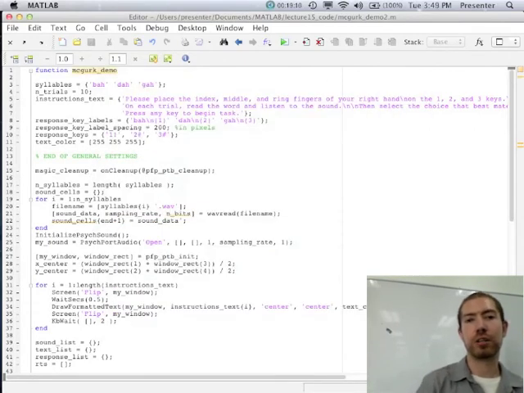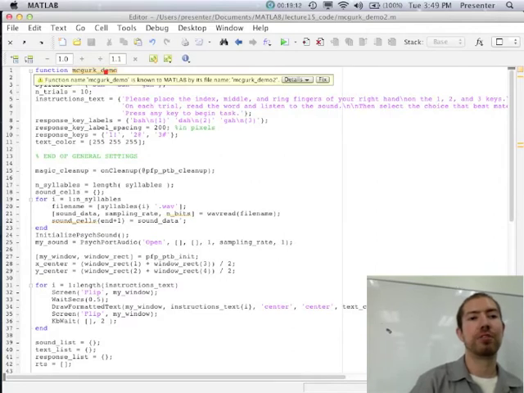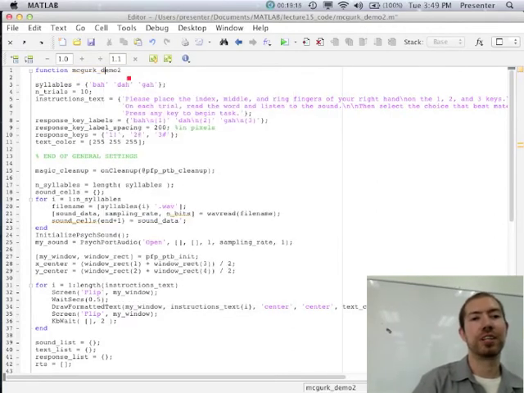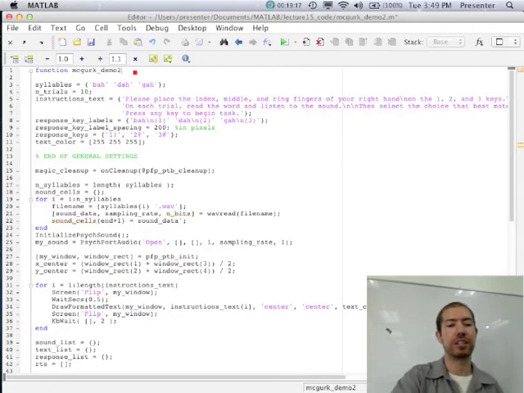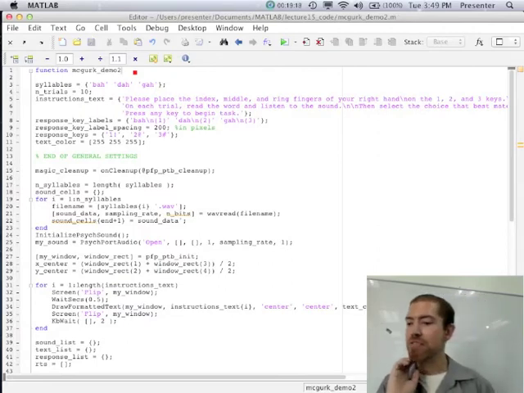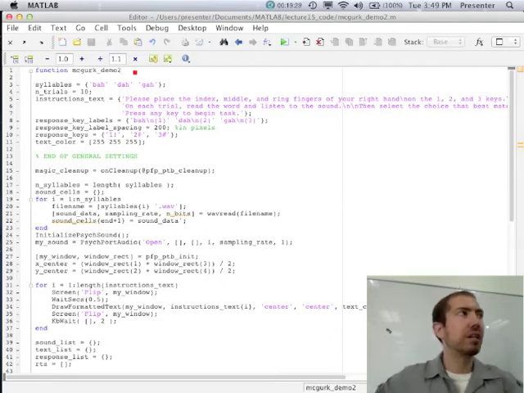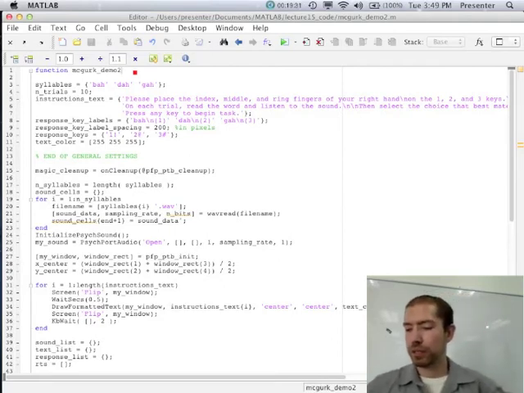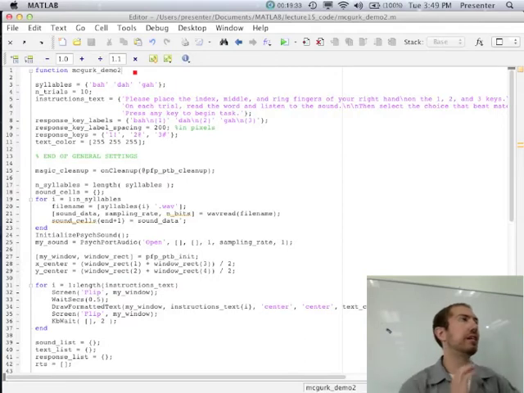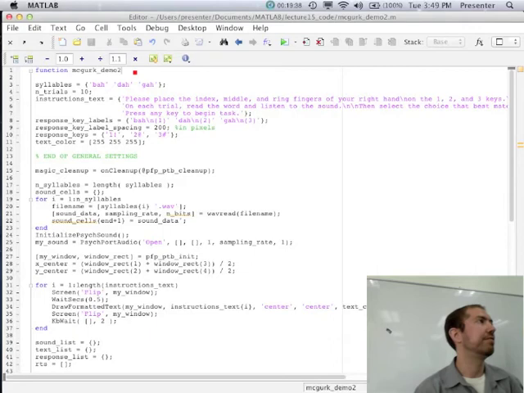So I'm going to call this McGurk Demo 2. You notice MATLAB gives you a warning that you should call the function the same thing the file's called, so we'll just change that there. I don't have to change too many things here, actually. I can pretty much use my existing code, but on each trial, I'm going to need to pick two sounds and blend them together, okay? And then we'll see if that blended sound is affected by the text we choose.